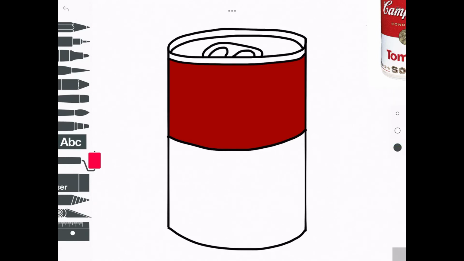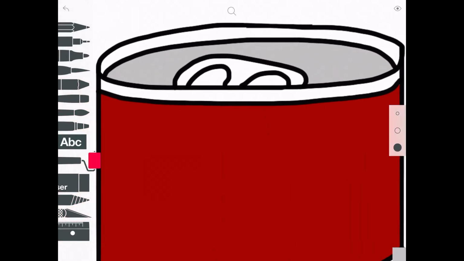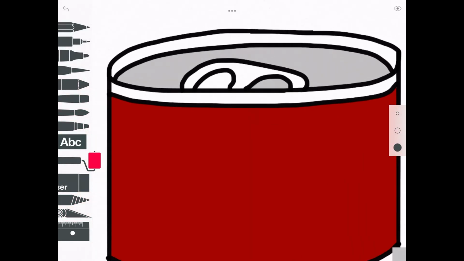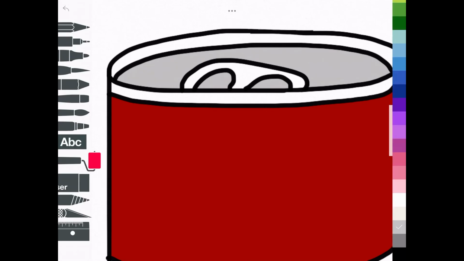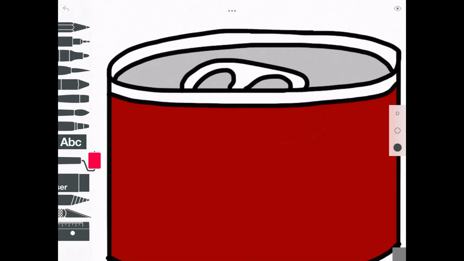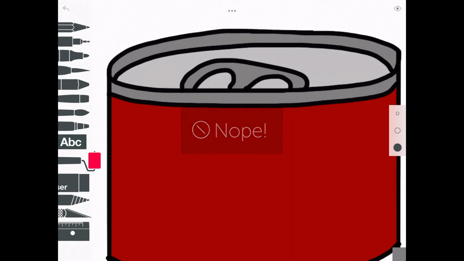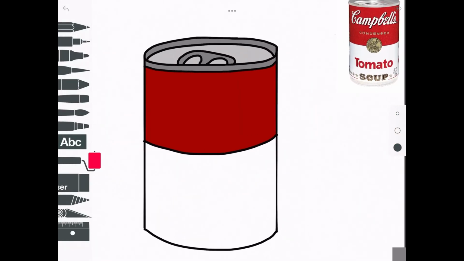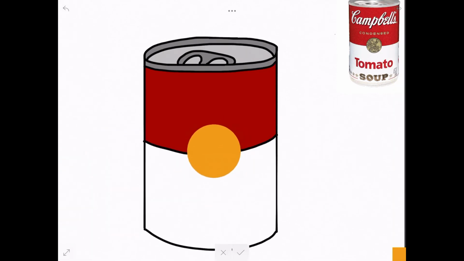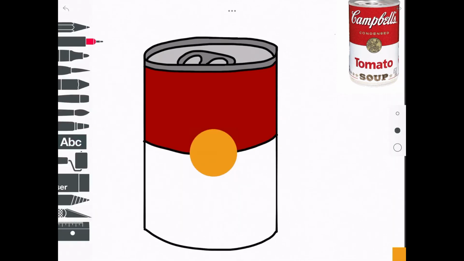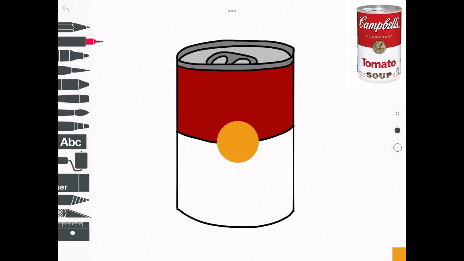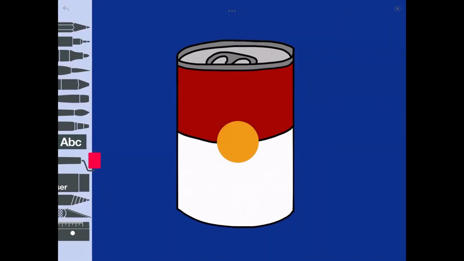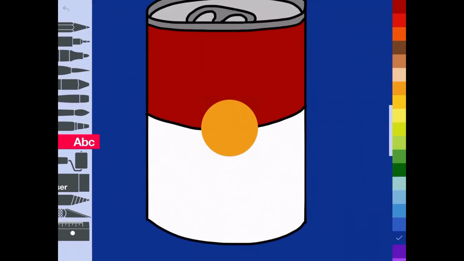If the color doesn't go exactly where you want it, if it fills up the entire screen instead, that means you have an opening somewhere and you need to make sure all your lines are closed before you continue. And if that happens, just hit undo, the little undo arrow in the top left corner, instead of erasing. Once you actually have your can colored, I think it's easier to add all those details that are on the can in Seesaw. And I should not have gone ahead and put in the circle here. I should have waited till I did it in Seesaw.